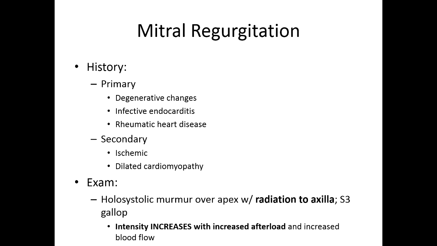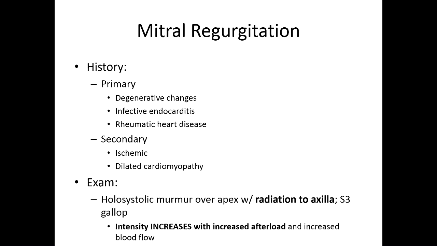Have you heard of that? Where basically the valve itself is not problematic, but if the LV dilates out, that starts to dilate the annular ring of the valve, and basically the leaflets won't touch each other when they can't coapt properly. So you get functional MR as a result.